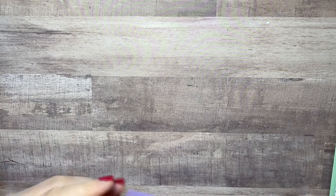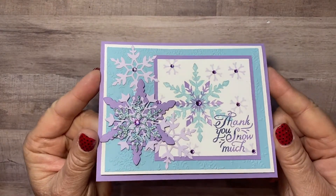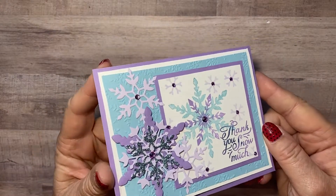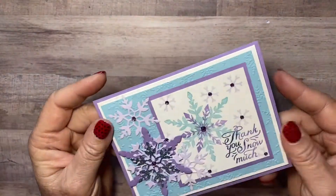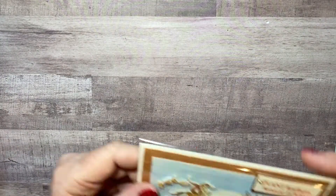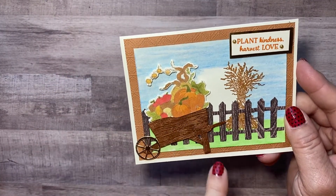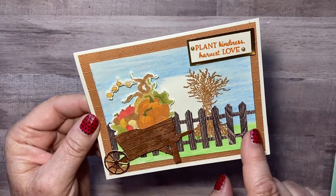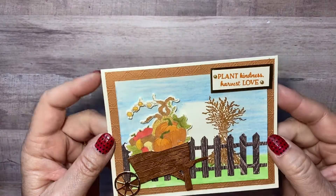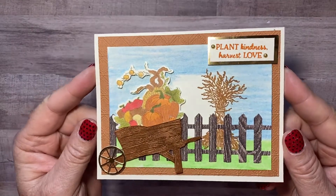And then we have this one — look at this one, it's interesting from Donna Williams. Look at what a beautiful Christmas card with that purple and blue together — is that not beautiful? Gotta love snowflakes. I thought that was really pretty with the purple bling. And this is Janet's card — look how she's got that gold foil wheel on the wheelbarrow, and all the coloring and stamping and cutting out. I love this fence right here. I think that's watercolor pencils — that's a nice card.